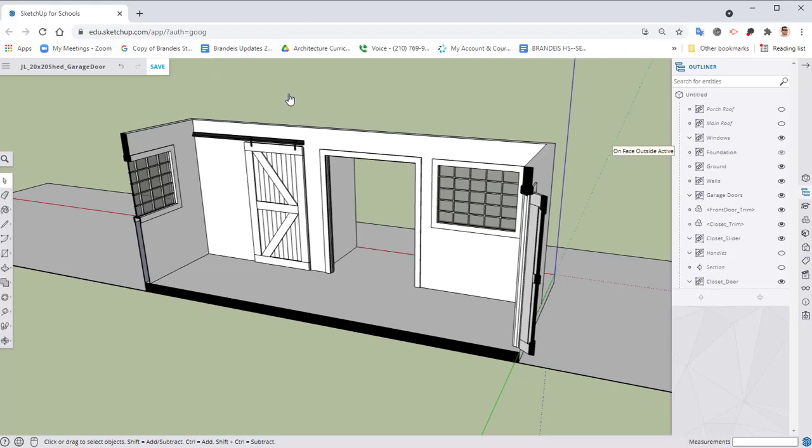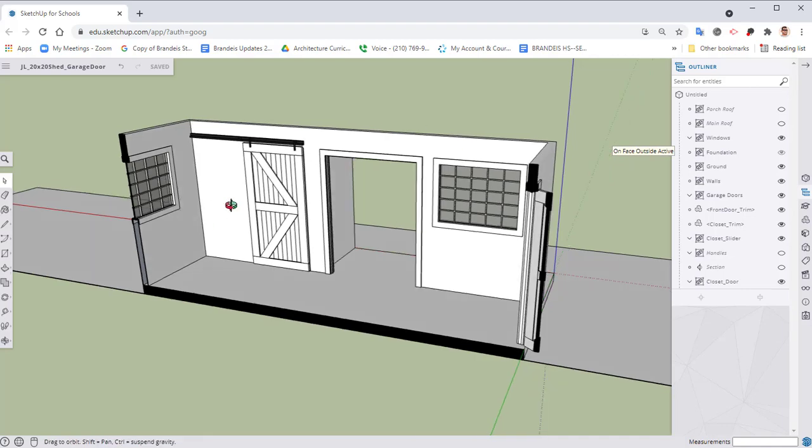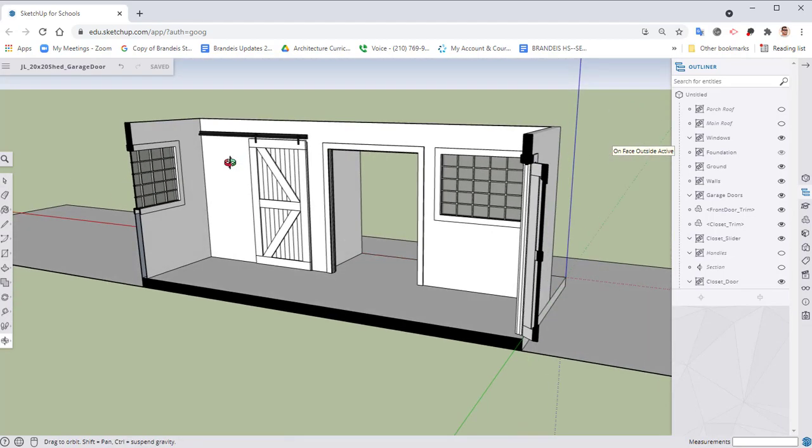Make sure you save your project. Make sure you go through and everything is correct in your outliner panel. Make sure your section plane is still up like it is on my screen. Take your screenshots, take multiple, put in your dimensions for your door, and turn in at least 2 screenshots into our assignment.